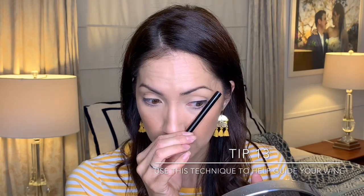A lot of people start to panic when it comes to the wing, and honestly it just takes practice. I feel the liner right to the end of where my eyelashes are, then I step back and look in the mirror. I don't take the eyeliner right into that outer corner because it's too low — think about an imaginary line from where your bottom lashes are up toward your eyebrow. If you flick it out too low it makes your eyes droop and look sad; aiming upward makes your eyes look open and awake.